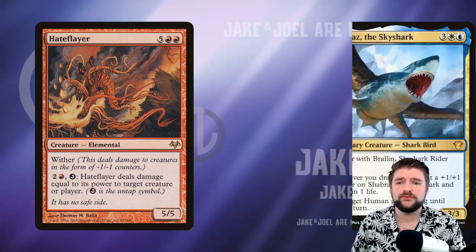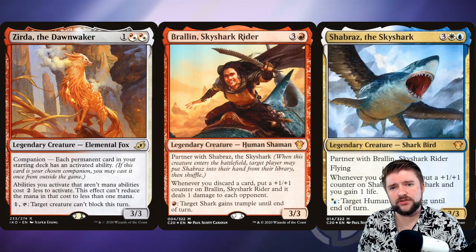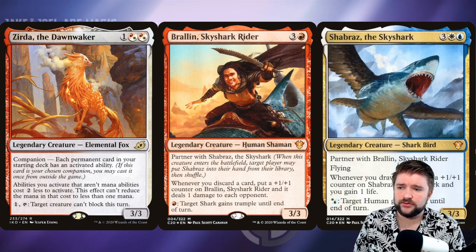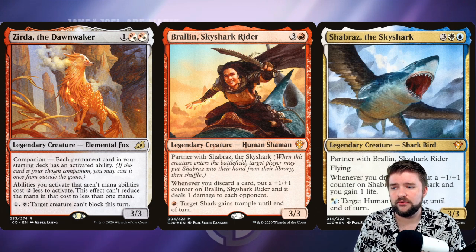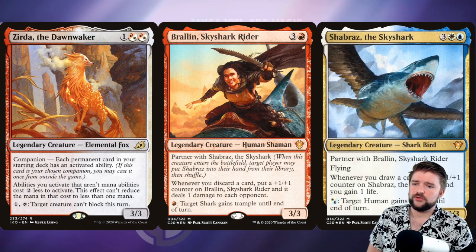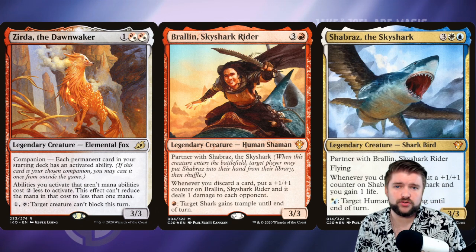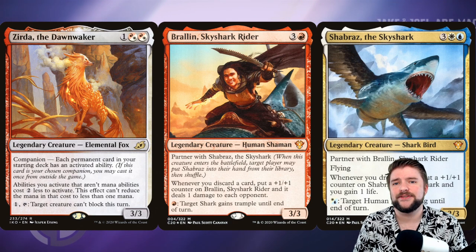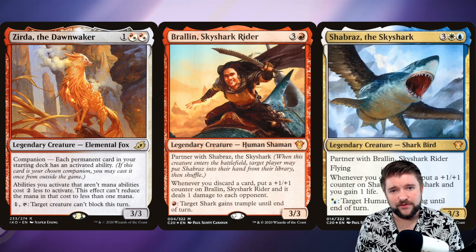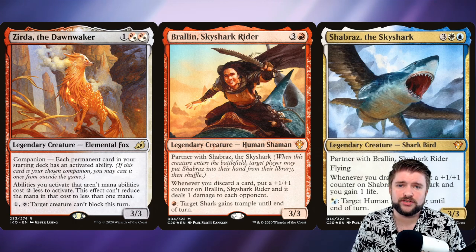Like I said, this trio doesn't require any of the cards from Commander Legends and already did exist. I just thought it was worth mentioning because I do think it's strong with Brawlin's ability. Whenever you're discarding cards, you're putting a +1/+1 counter on it, and it deals a damage to each opponent. And with Shabraz the Sky Shark, whenever you draw a card, put a +1/+1 counter on it, and you gain 1 life. So that works really well with a cycling type deck, and Zirda with these two is going to open up a very fun combo heavy deck that just has a few deck building restrictions to pull it off.